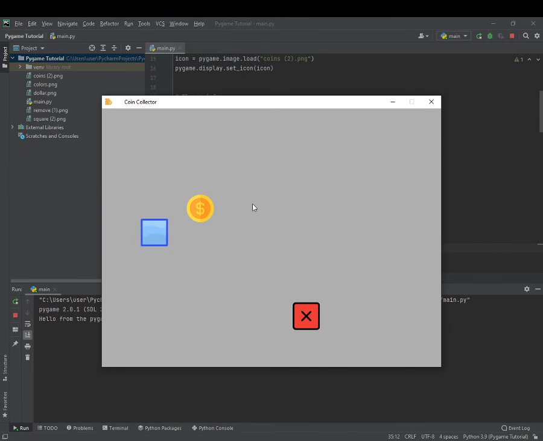We have the border. We can go up, we can go down, we can go left, we can go right. And I went in the opposite directions as I said that. But we can go up, down, left, right. So, yeah, it's pretty good. We can't pick up anything yet, and we can't be hurt by the enemy. But we'll change that in the next video.